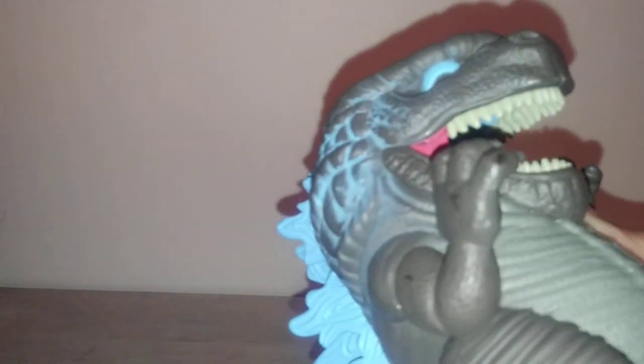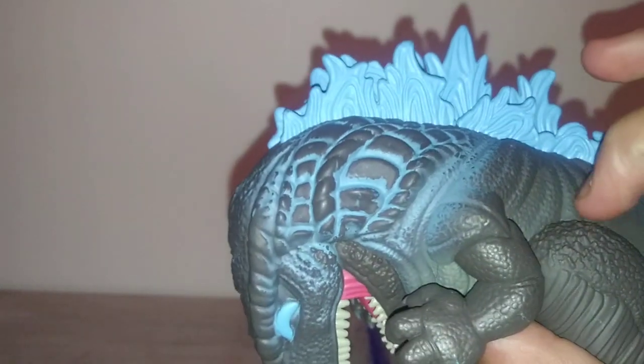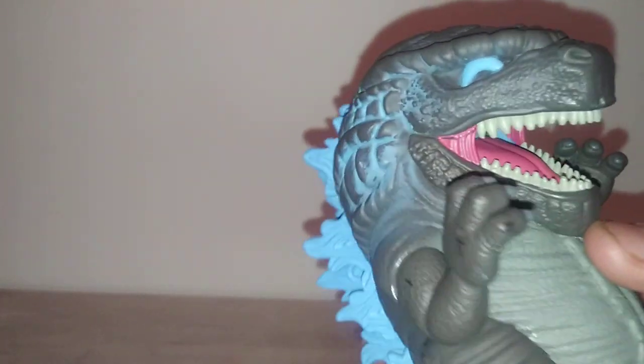Go over sculpt and paint. His sculpting is pretty, like, it's not good, but it's not bad. It's just, like, it's okay. Like, it's not bad, nor is it good. It's okay. What about some of the coloring?